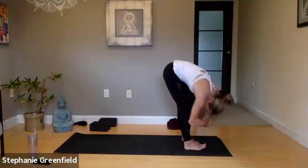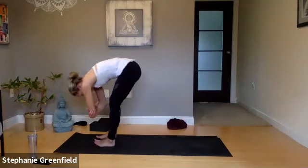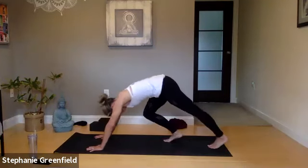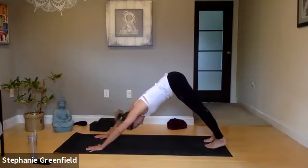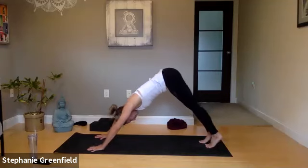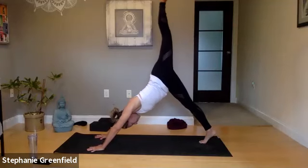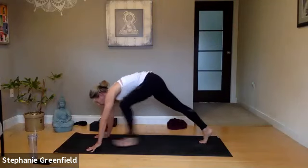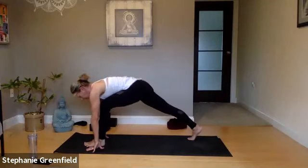We'll take another full deep breath here. And then releasing the hands, let's step both feet back to your downward facing dog. Inhale, and maybe an open mouth exhale, and then inhale, take the left leg high, float it up, maybe open it up, and exhale, release, and we'll step it forward into our crescent lunge on the left.